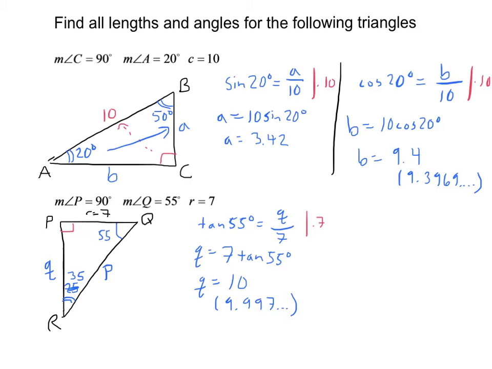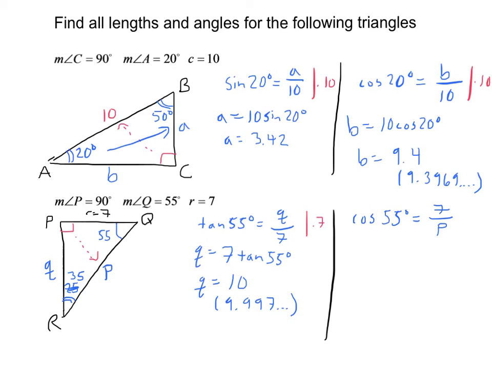Okay, next one. I could change to work with the 35, but I kind of like working with the original 55. This length could do the Pythagorean theorem, of course. P is the hypotenuse, it's opposite that 90 there. The known one is adjacent, so this is a cosine ratio of 55. And that's going to be adjacent 7 over the hypotenuse P.